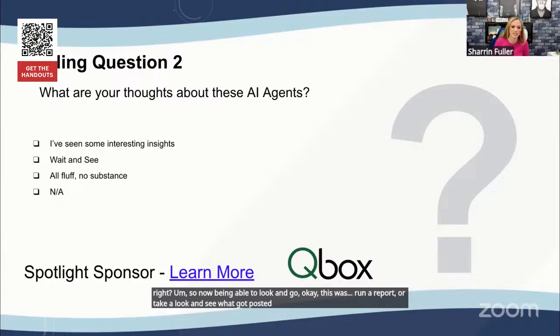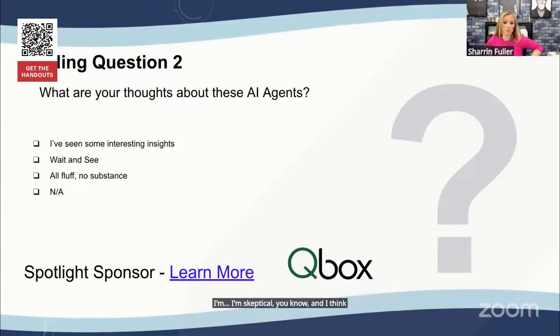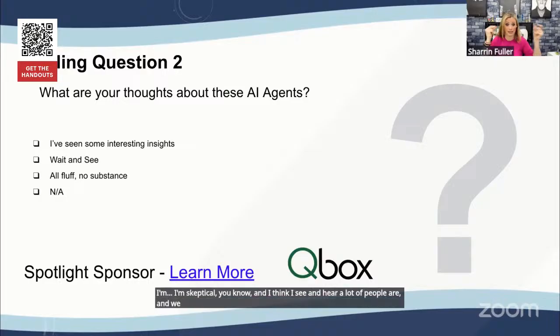I think it's a really good transition into starting to trust the system and understand it. So that was honestly my woohoo moment when it came to seeing all of these things. The rest of them, I'm skeptical, and I think I see in here a lot of people are, and we all should be. This happened like this, right? We were all warned that it was going to get super AI real quick, and I don't think we all were prepared for how quick it happened.